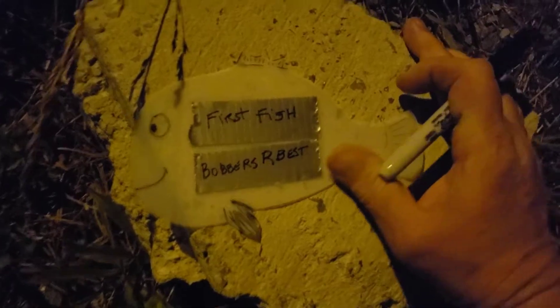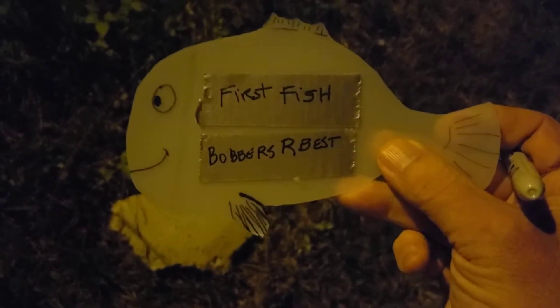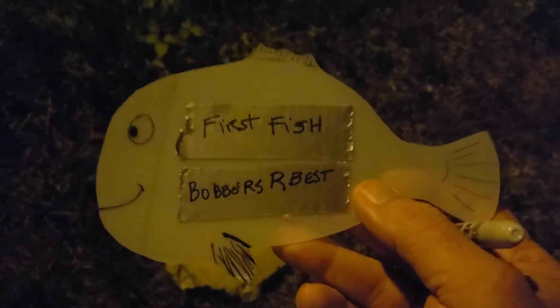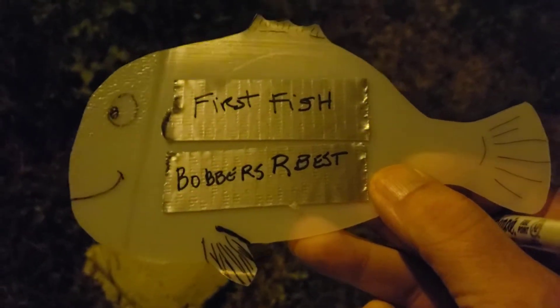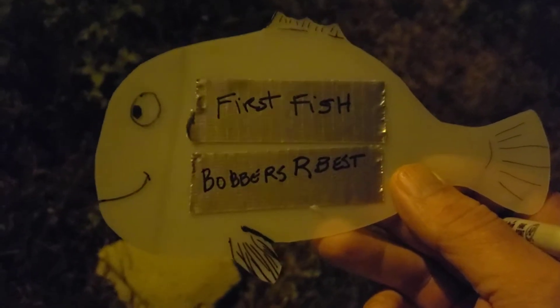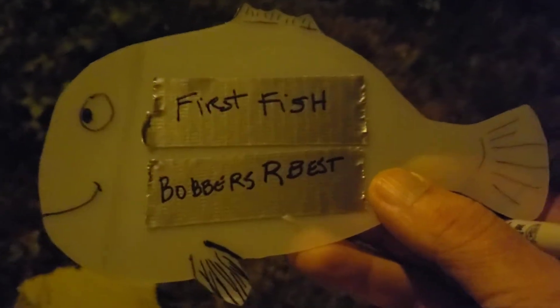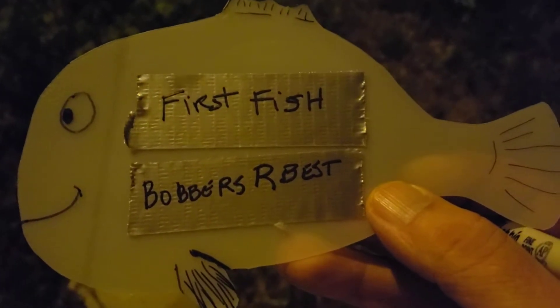John may have all his fishing equipment ready to go — boat ready, hooks ready, all his lures — and he might have some fish he's sweet-talked into letting him be the first fish catcher. He's eligible and so am I if I want to, but I always feel like I win when y'all win. That's my way of winning — if y'all are having fun. You'll show your fish tag with your fish after you land it. Don't try to film a video while you're catching a fish. Have that info in there — first fish, bobbers are best — that's your secret code word.